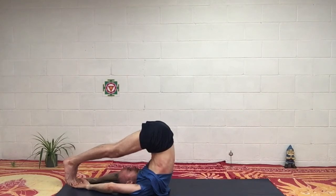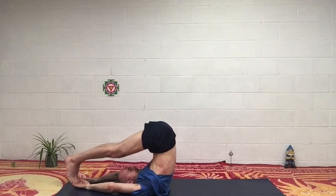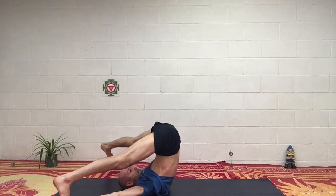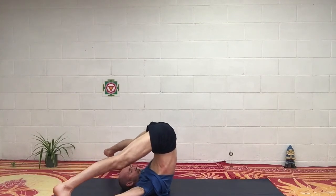Focus on your breathing. Okay, so now we're going to do the split. So the hands hold each ball of foot and then take the legs wide. Still keep the toes on the floor.